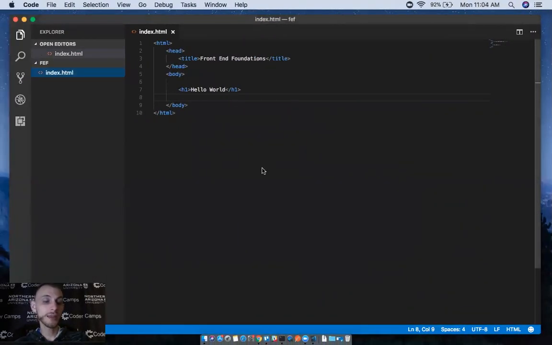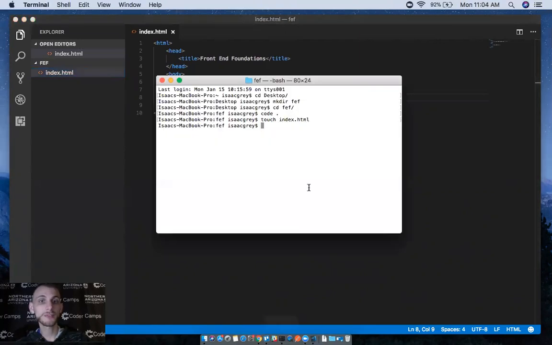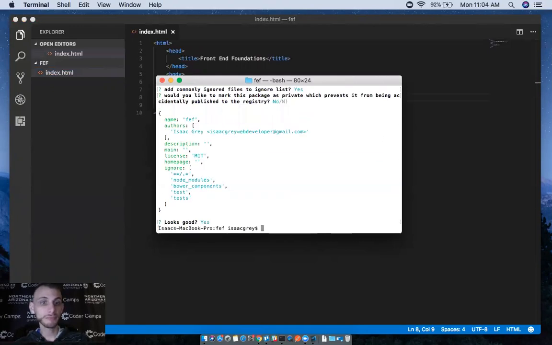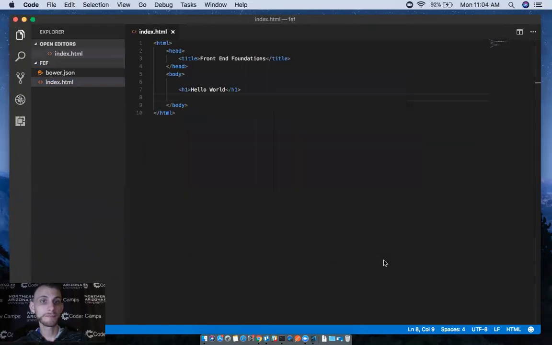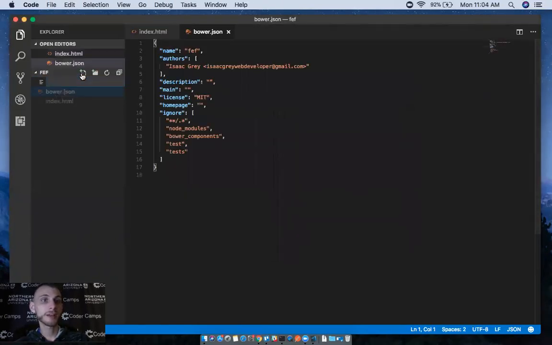Next, let's go ahead and bring in jQuery. As I mentioned a minute ago, we're going to be using Bower Package Manager to do this. So I'll start off by running bower init, so we can initialize a bower.json file and track all of our installations there. It's just going to prompt me with a bunch of questions, and I'm just going to use all the default settings. As you can see, I just quickly generated that. And now I'm going to track my jQuery installation to this file here.